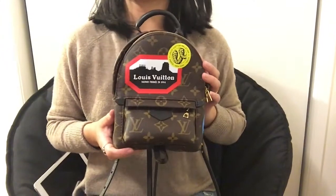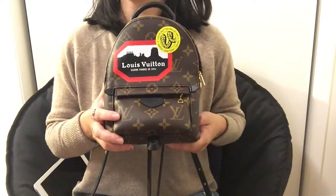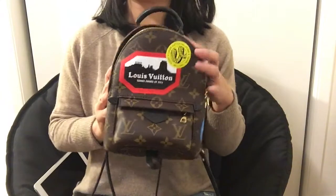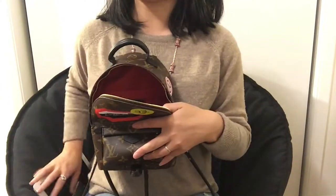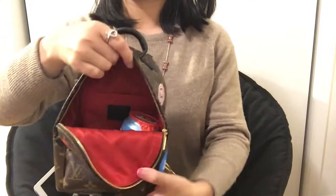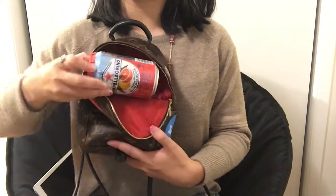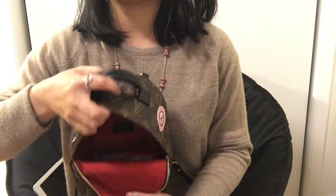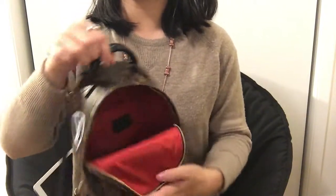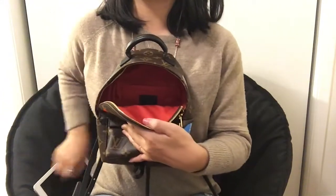So now let me show you the size of the mini backpack, because it's really small. I think it's really roomy because of the shape — the bottom is really wide so it's quite big. Let me grab a can of soda drink and see — it's pretty roomy, you still have plenty of space for other things. You can also put it sideways to see how deep it is, so you can actually fit quite a lot in this mini backpack. It can definitely fit all of your essentials if you tend to carry a small bag.